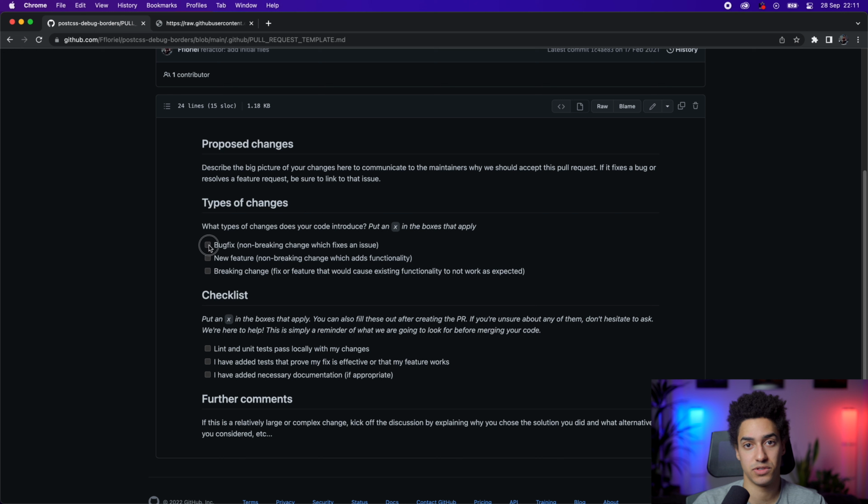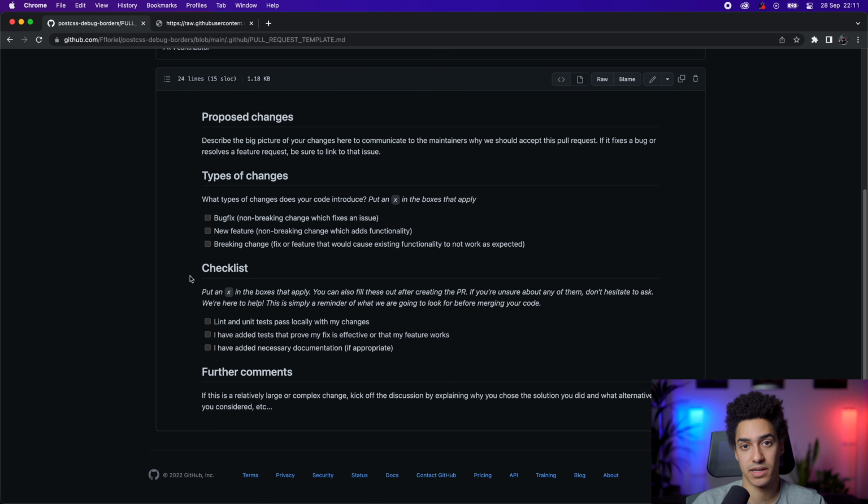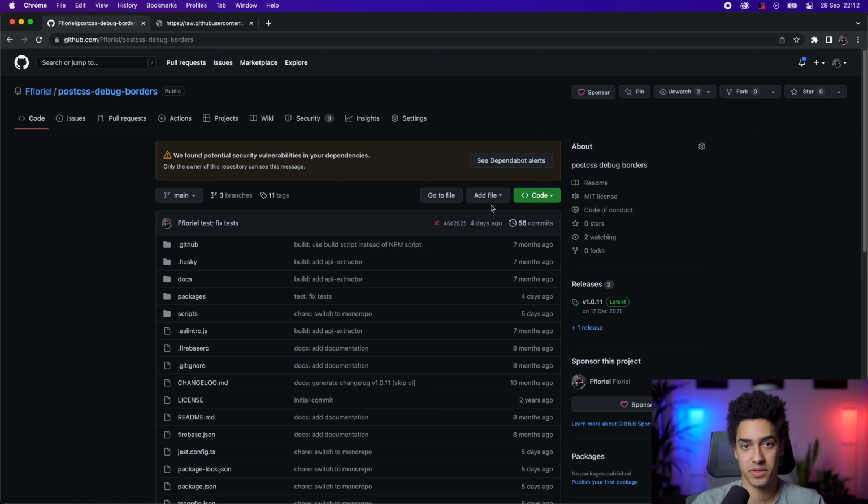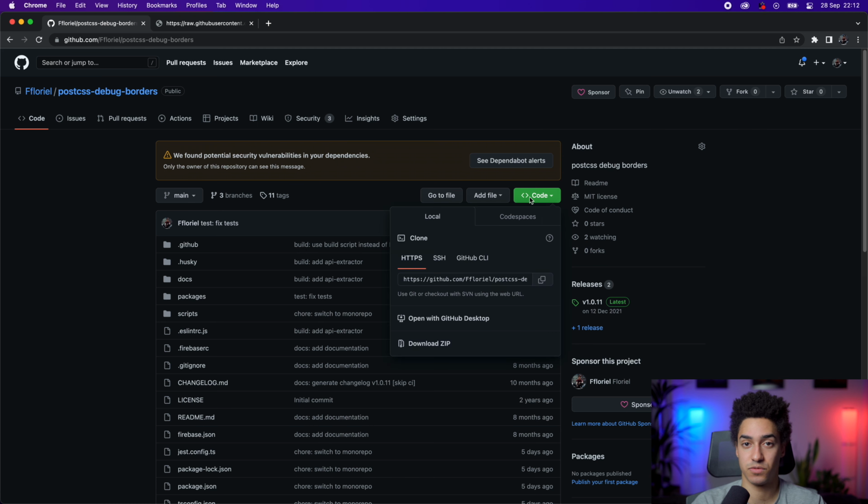It will be important to see what type of change it introduces, if it's a bug fix, a new feature, or a breaking change, and a checklist of the steps that need to be done. Things like linting, formatting, adding tests. This is basically to ensure that the requester has done the work, so you're not going to have to do it yourself. And that completes the list that GitHub is recommending. Next, let's clone the repo and set up our project.